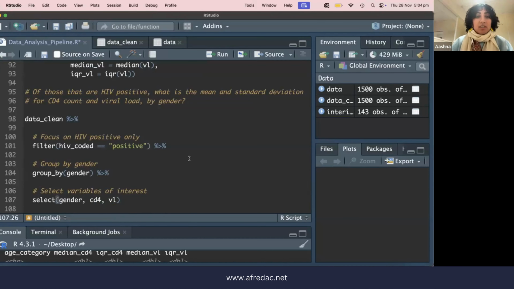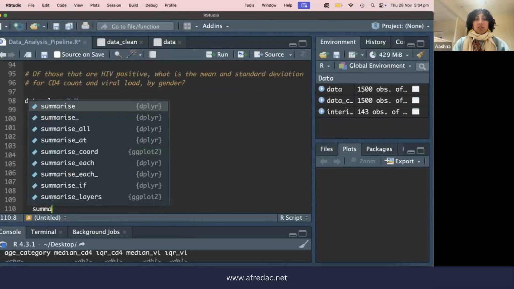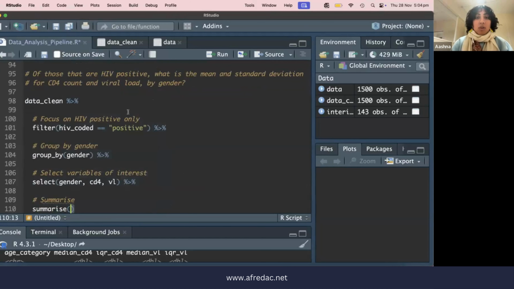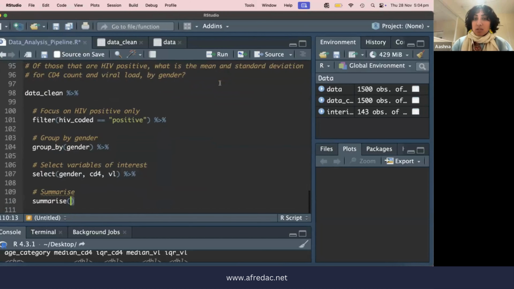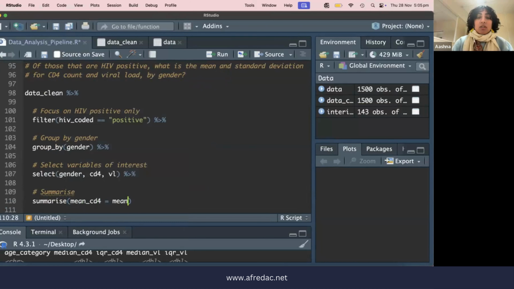Nice. So now I've filtered to focus only on HIV positives. I've grouped by gender. I've selected my variables of interest. And finally, I'm going to summarize. Now, what do I want? The person who is asking me this question wants mean and standard deviation. So I'm going to create one column. I'll just call it mean CD4, and I will take the mean of CD4 count.